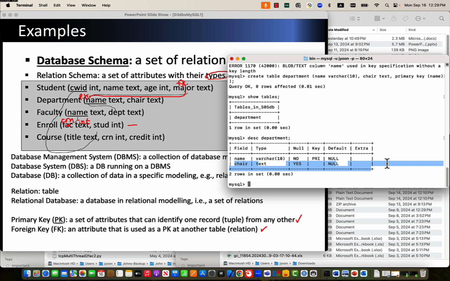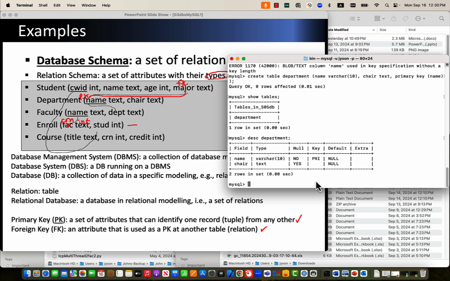Sometimes the chair position may be vacant, right? That's possible. Some department currently has no chair. So null value, yes, possible. Key, no, it's not a key. Is there any default value? No. Default value is null. Null itself is a value, and what it means is null, meaning nothing.